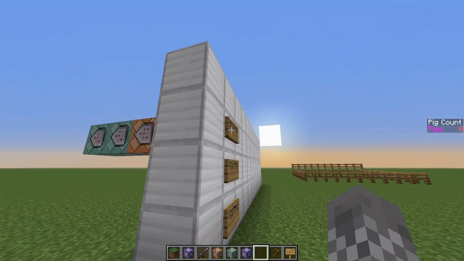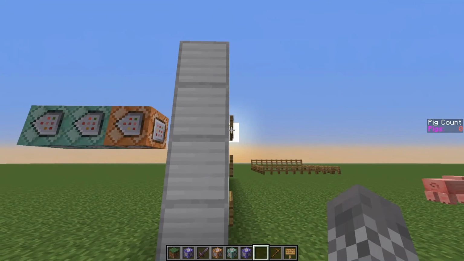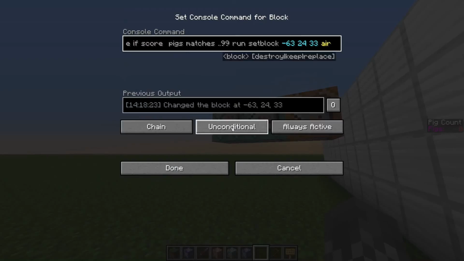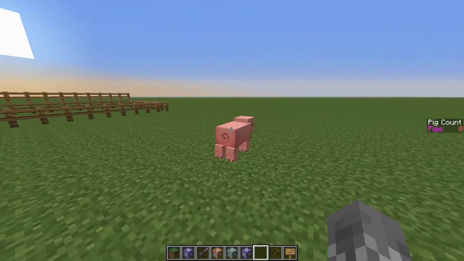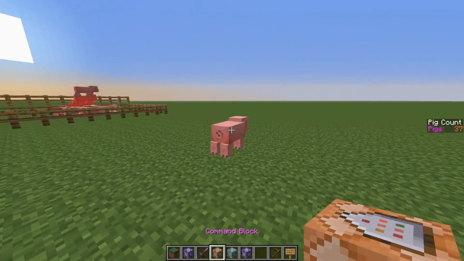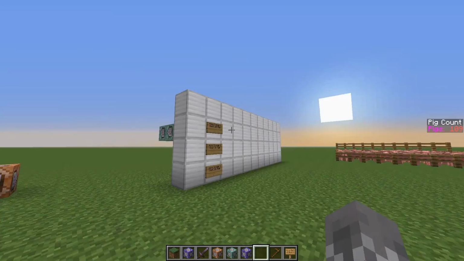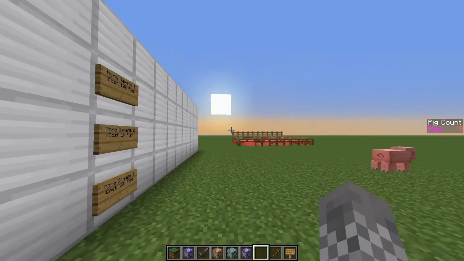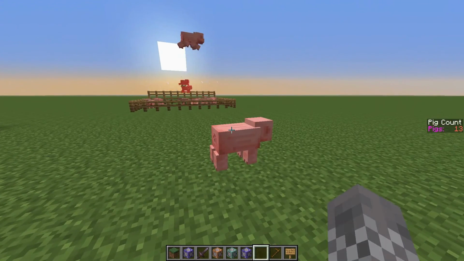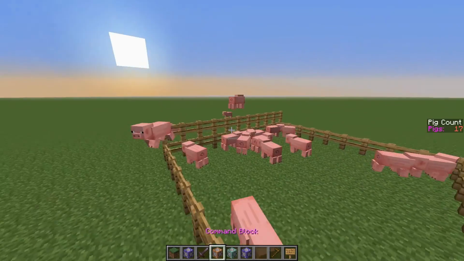So right now, if I click this sign, it does nothing. It spawns the redstone block, but I have it set to immediately remove that redstone block because my score isn't high enough. But if I just punch that, let's just let that count up. Oh wow, it didn't make it. That was not what I wanted to happen. The point is, we can click this, a bunch of pigs get killed, and now if we click, we get 2 pigs every time. That is very nice. I added in an extra fence.